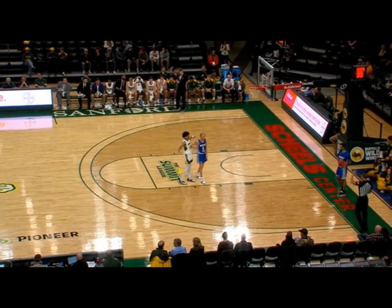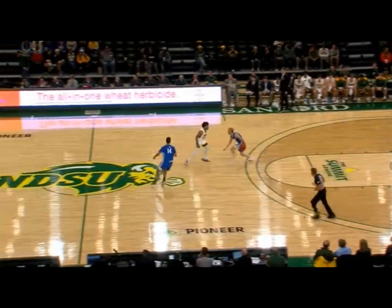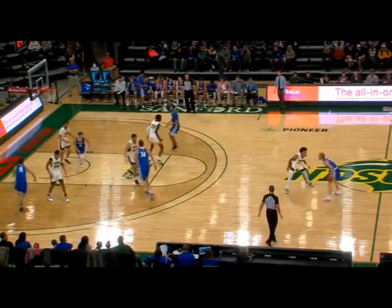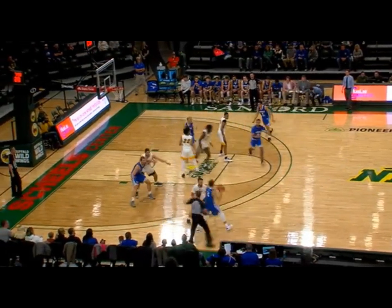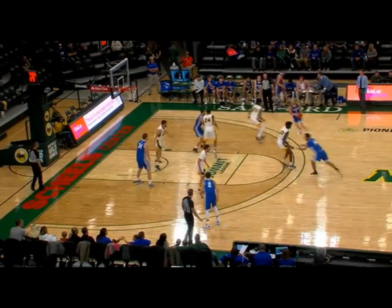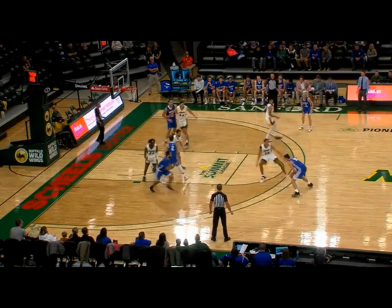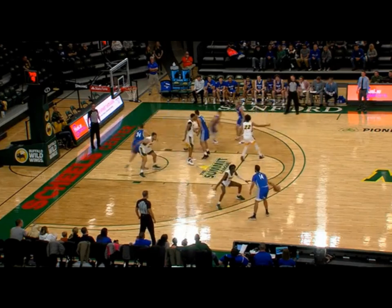Well, we're starting to see the offense get going. That's a good sign because you got Cal Poly coming in Monday afternoon, first ever meeting between the two programs. Yeah, no doubt about it. You want to fine-tune things in a game like this. There's been a few turnovers just like that one right there where they're trying to cut to the basket. It's a good idea. You want to get the timing down on plays like that, but they've been a little off tonight on those. Here's Coates, the young man who played at West Fargo Cheyenne High School.